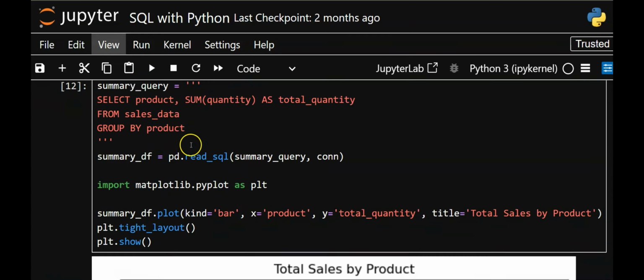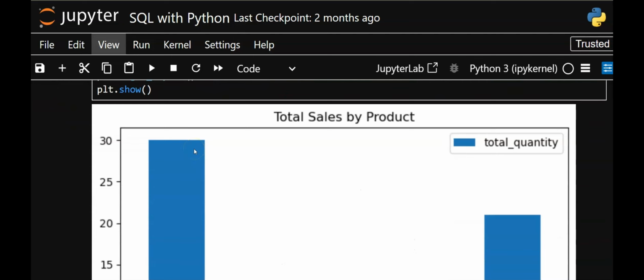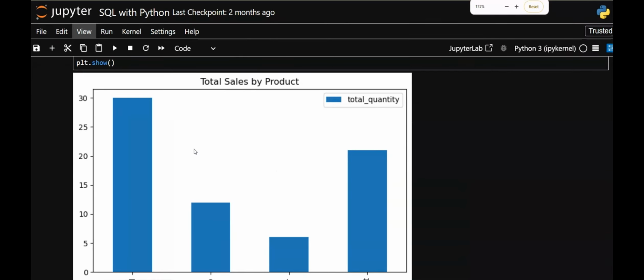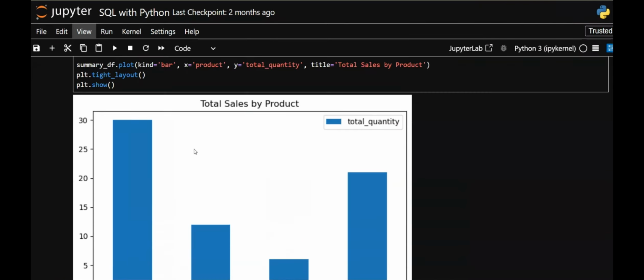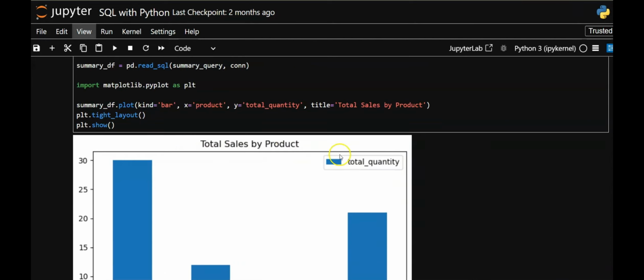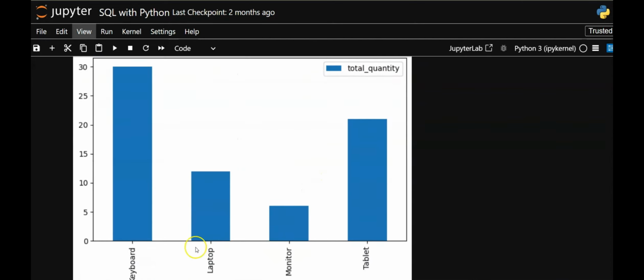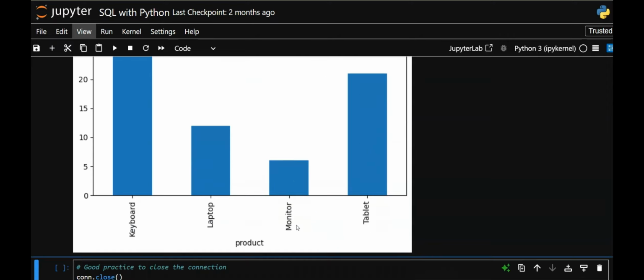Gave us a number, so it ran successfully. So let's see what it looks like. If I just zoom out here, you can see now we have total sales by product, total quantity. So it shows keyboard is the highest and tablet is the second. Looks like laptop's the third, and then the lowest is monitors.